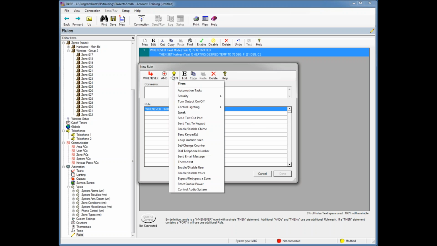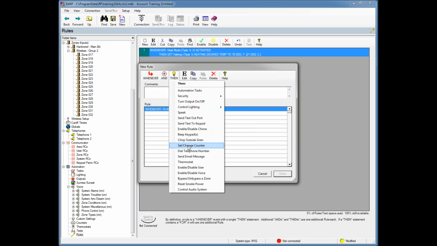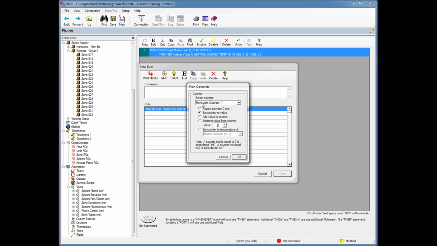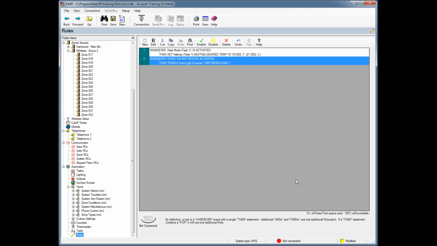Well, I want to toggle a counter. So I'm going to go down here and select counter. I'm going to select a counter. It was the front light, counter 1. I want to toggle it between 0 and 1. Now that rule is done. So basically what this rule is doing is simply toggling that counter between 0 and 1.